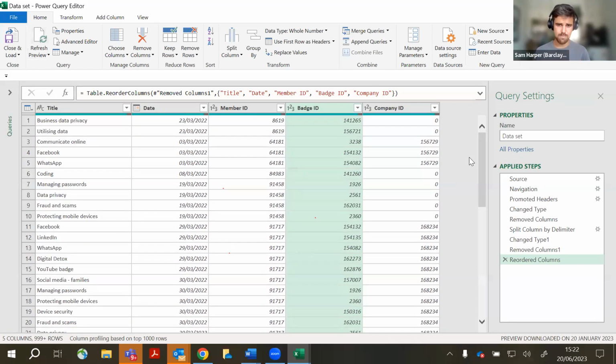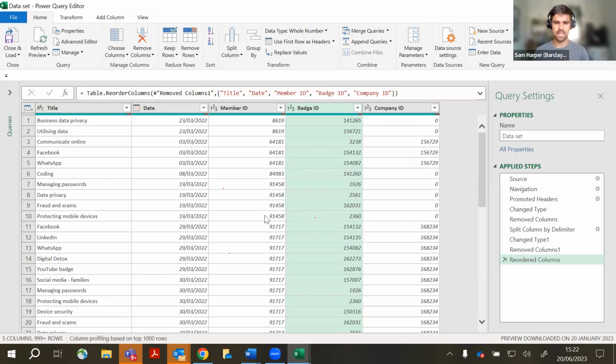So keeping it really simple, I won't do much more to my data, just to show you there are so many options you can do in here. You can do formulas, you can add new rows, loads and loads you can do in here. But I'm just keeping it very simple, just moving a few things around, deleting a few columns, splitting some columns, and then just showing you that we have our applied steps.